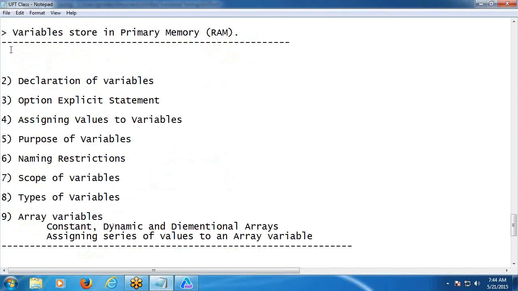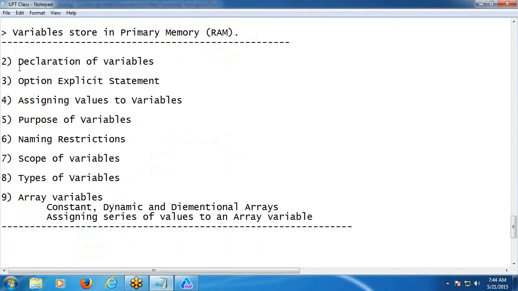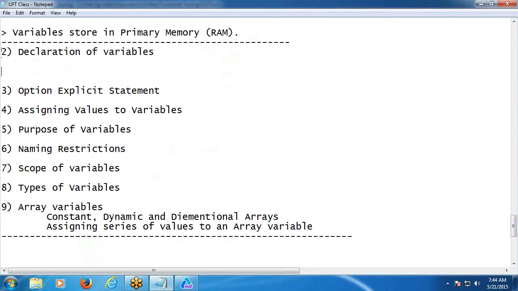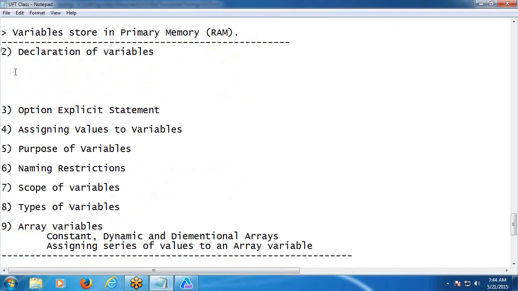Next, declaration of variables. Using public or private or dim statements, we can declare variables in VBScript, but forget about public and private. Generally, web developers use those statements.